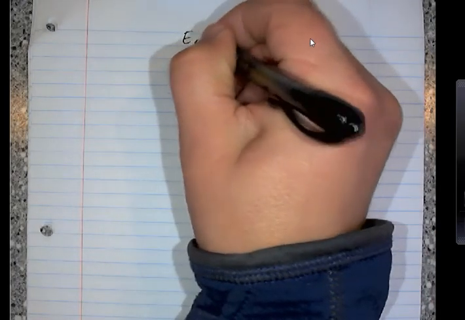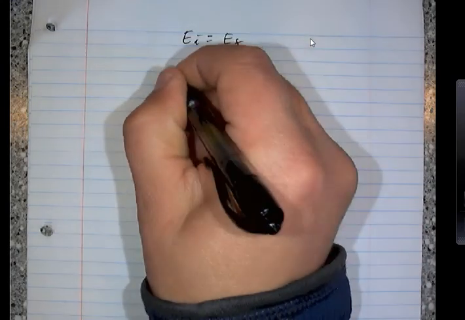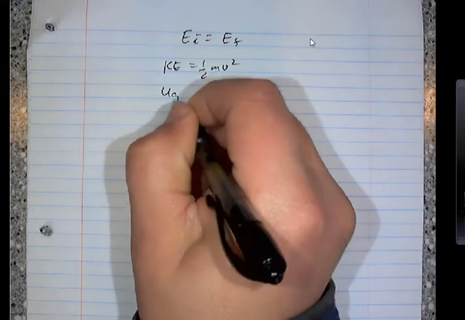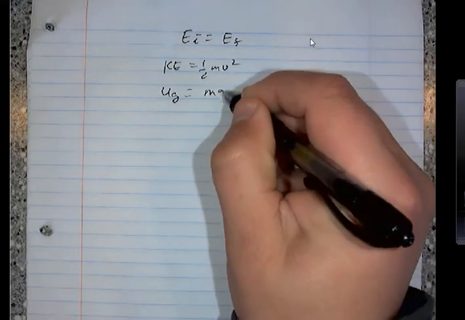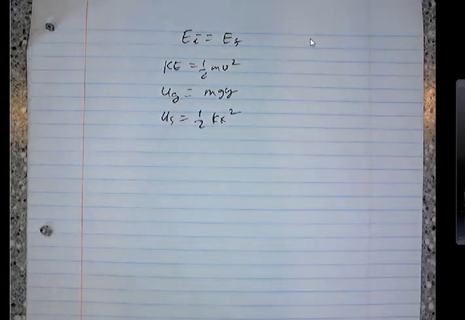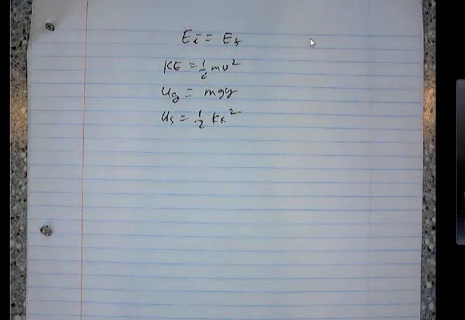The other kind of problem from chapter 10 was conservation of energy. So the initial energy is equal to the final energy. It could just change forms, and we have these different sorts of energy. Kinetic energy was 1/2 mv squared, gravitational potential, mgy, spring potential, 1/2 kx squared. So you'll definitely have an energy conservation problem. We did problems like, I call it the Aldi's problem. A shopping cart's moving with a certain amount of kinetic energy, hits a spring, all that kinetic energy becomes spring potential energy, that sort of problem.